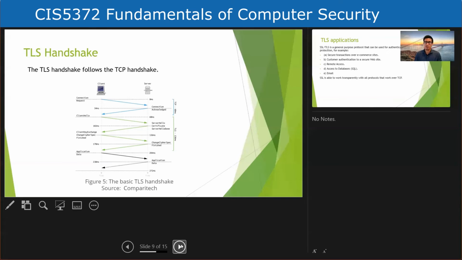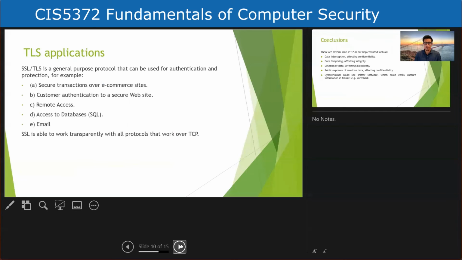The server responds with a certificate, and then the client checks this information again. If everything is okay, it creates a session key that is sent to the server, so they can start exchanging information securely, encrypted. And when this handshake is completed, they can start exchanging other kinds of information.